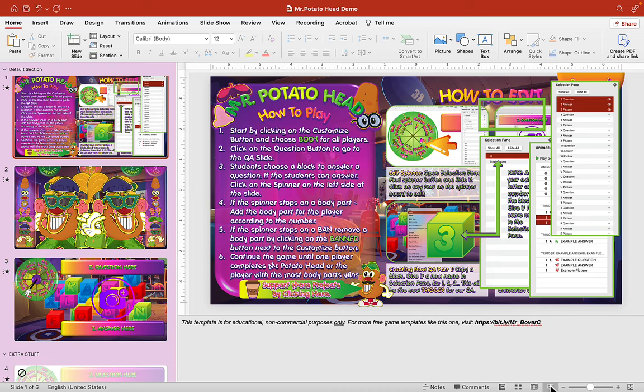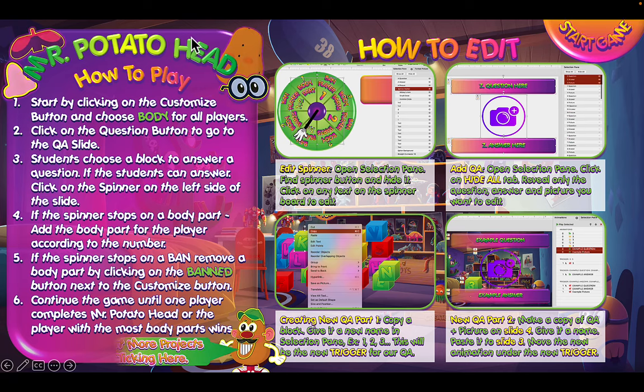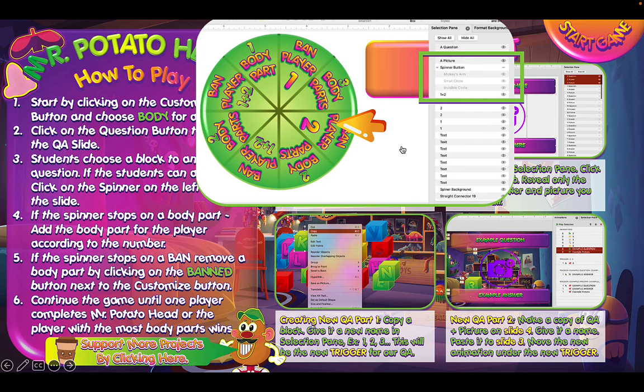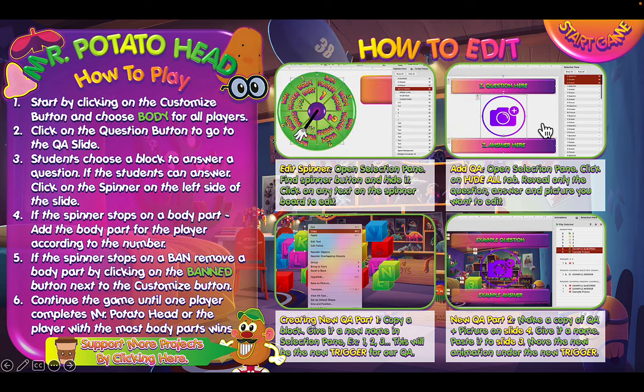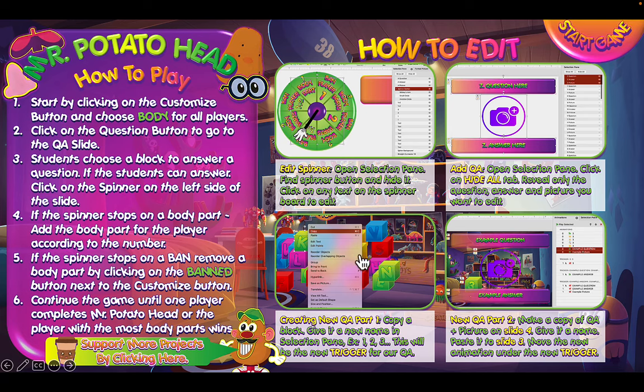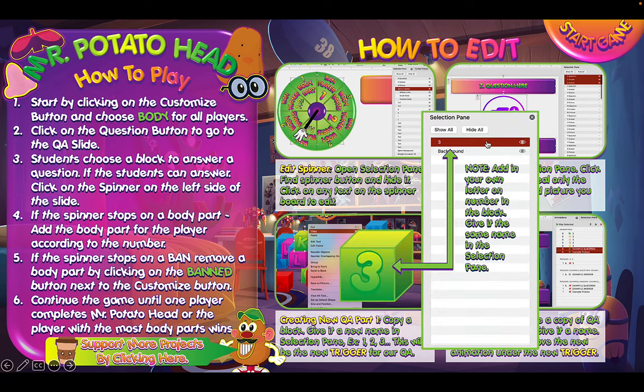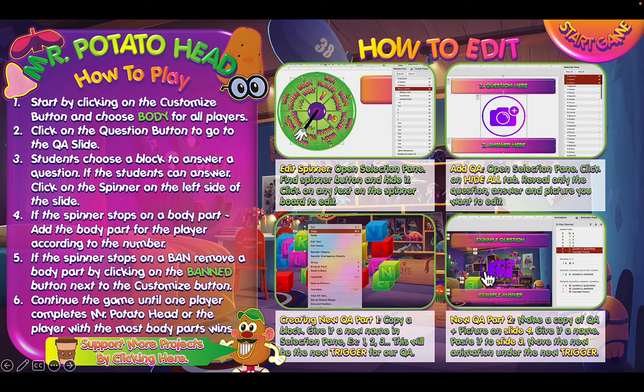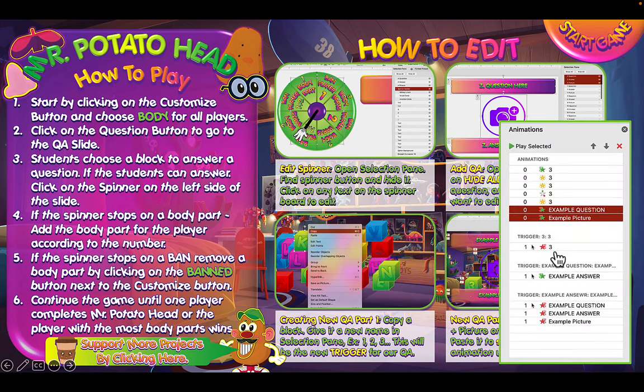Alright, so let's hit the play button right here. So on the left, we have the Mr. Potato Head How to Play, and I'll walk you guys through this and also show you a demonstration later. On the right side, we have How to Edit, and you can read through this and click on the image here to zoom in and see how to edit the game for yourself. However, I hope you guys can watch this video until the end to learn how to do that with me as well. Again, you can read through the how to edit tutorial here, and you can click on the picture to zoom in and zoom out to check out how to edit your own game.